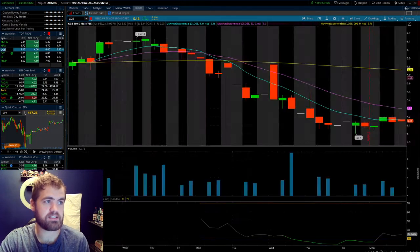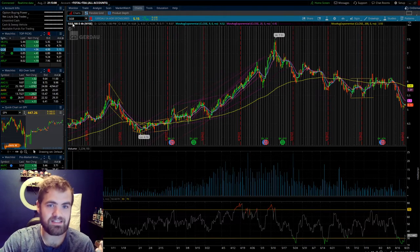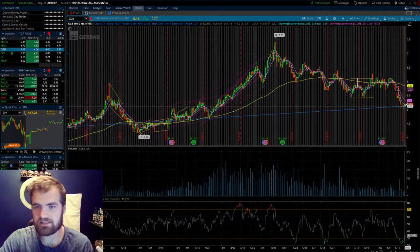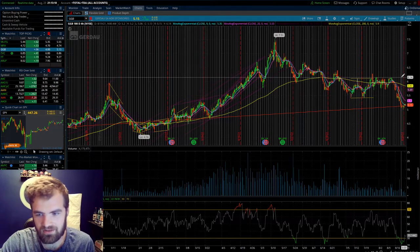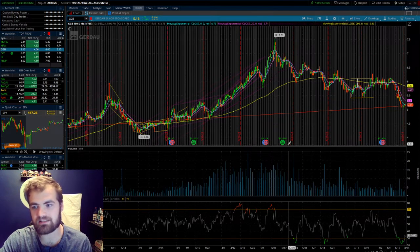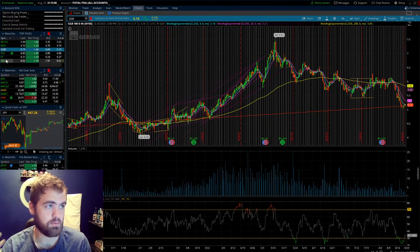Moving on to stock number four, this is going to be a company that really focuses on a building block — more of the manufacturing side of things: parts for automobiles, steel beams, stuff along those lines. You guys can see it does have a nice upward trend, though it is a little bit on the more volatile side — a return of 17% in the past 180 days. In the meantime, it has spiked, sold off, spiked back up, sold off. The dividend return is around $0.07 — they increased it from $0.02 to $0.07 — and this does have a dividend yield of around 2.4%, which is pretty good. That dividend increase could be one of the fundamental catalysts for why it's getting bought up so quickly.